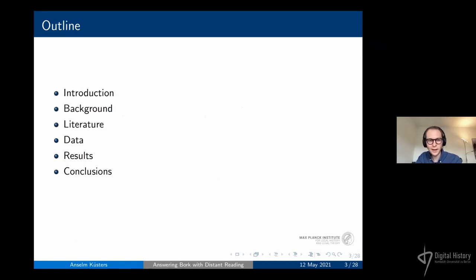To make these three claims, I will go along the following points. I thought I will quickly motivate this paper, why this is important, and I will also provide some background information because, as I said, we are here in a digital humanities seminar and not in a legal history seminar. I will also make a small survey of the literature and then present my data, but the main emphasis today will be on the different methods and the results that they can contribute.